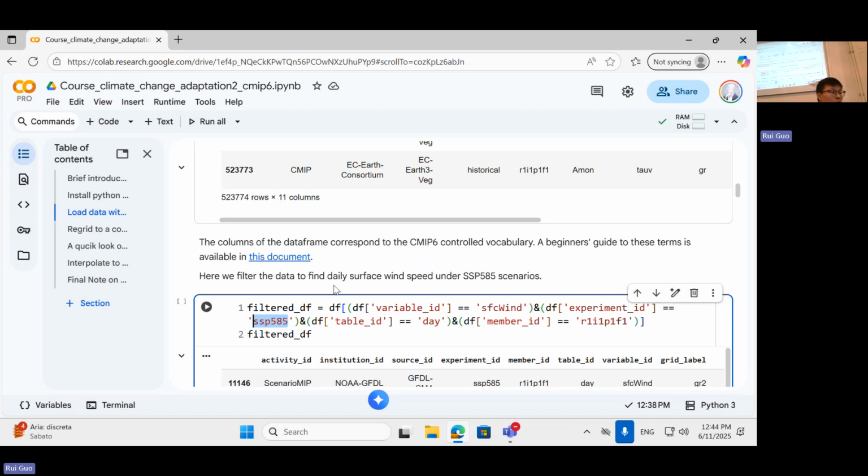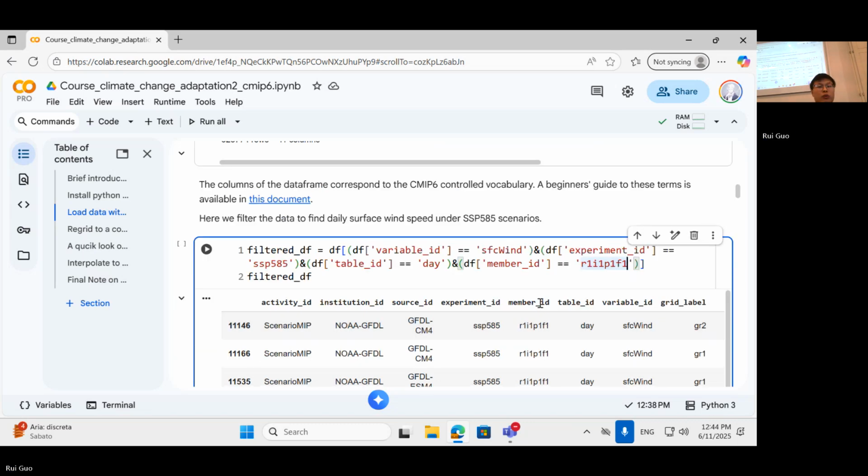Then we want the daily wind speed, so we set the table ID equal to day. And then we control the initial condition to be this one, because we want to make different models consistent by using the same initial conditions.